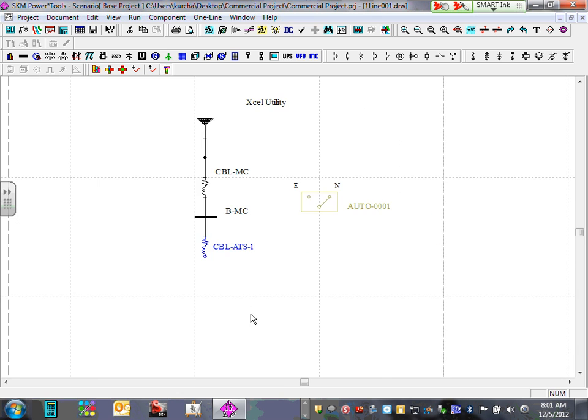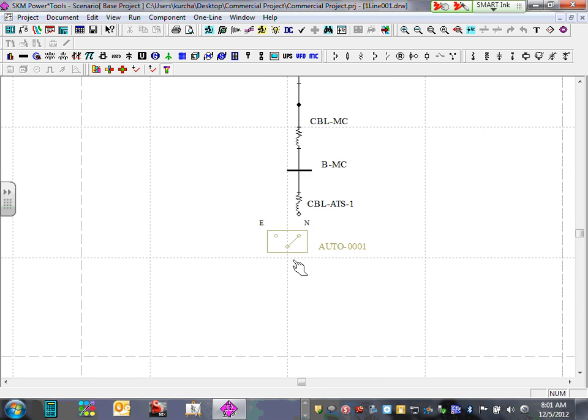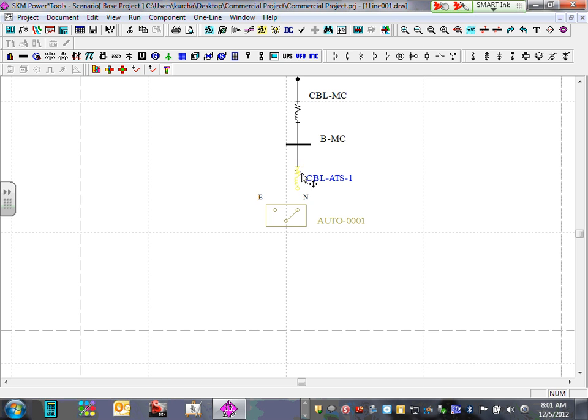Now what I need to do, guys, is tie this one to my auto transfer switch. Now, Jeff, look at this. I'm going to click on it. It becomes blue. When you see this cross, this means you can move it. I'm going to move it and put it right here underneath it, just to make it easy to organize. And see my cable, I'm holding my cable in my hand. I'm going to make it touch the normal. And gentlemen, I have just brought a cable into the auto transfer switch.